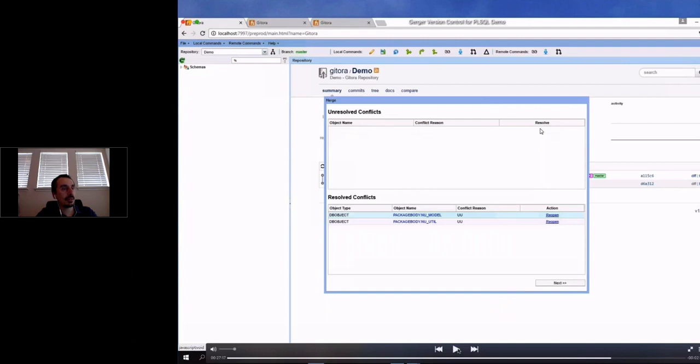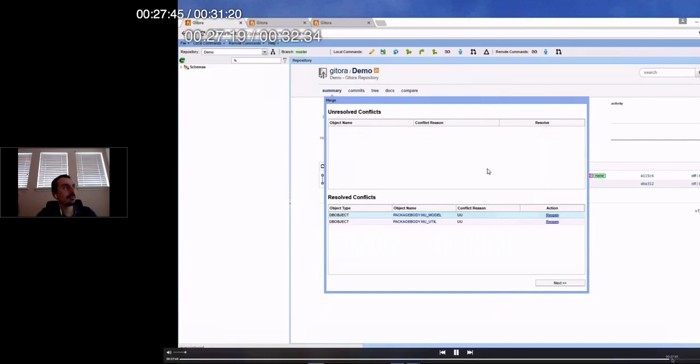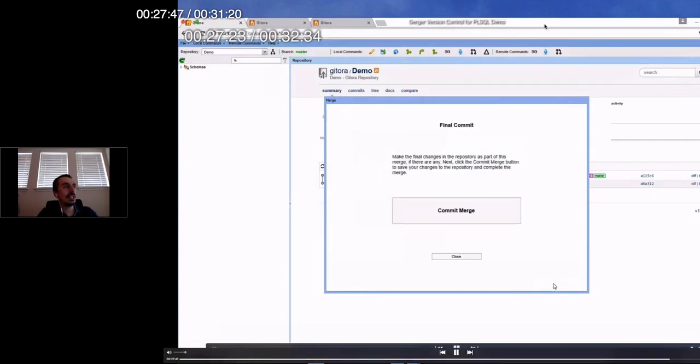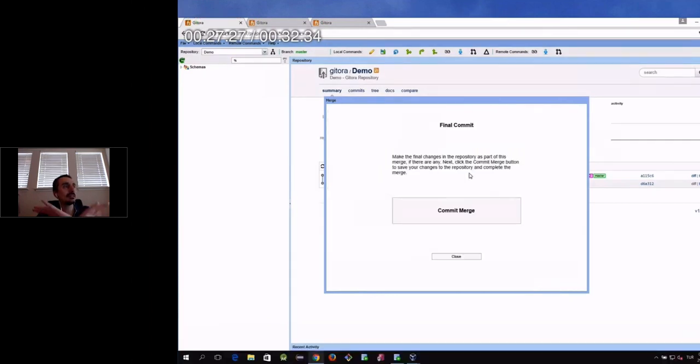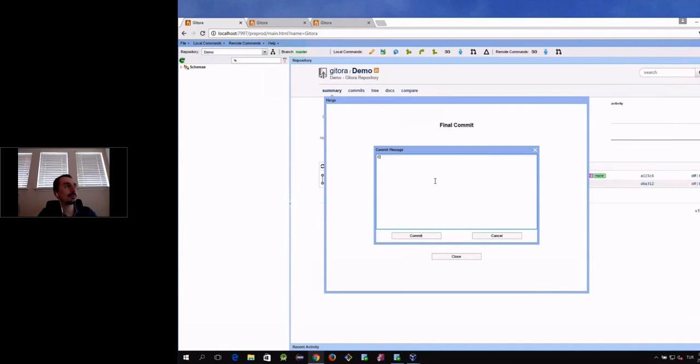And that's the big commit button there. Oh, here it is. So next, there's a big commit button. Okay, I resolved all my conflicts. This is the official merge. Conflicts resolved.